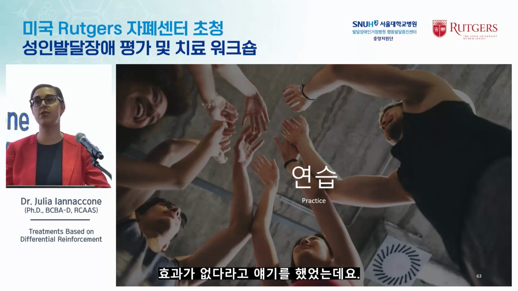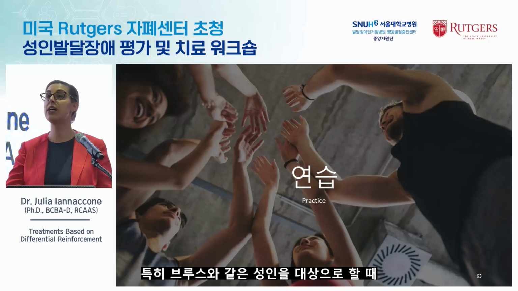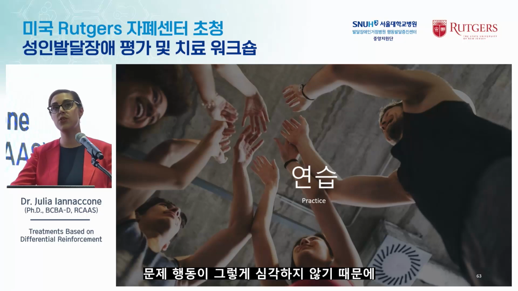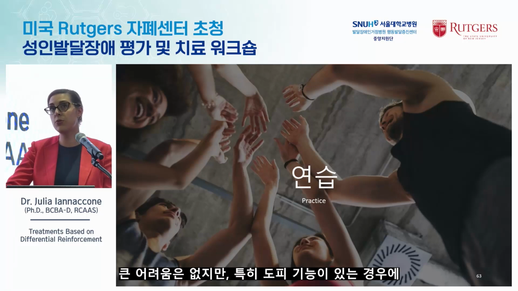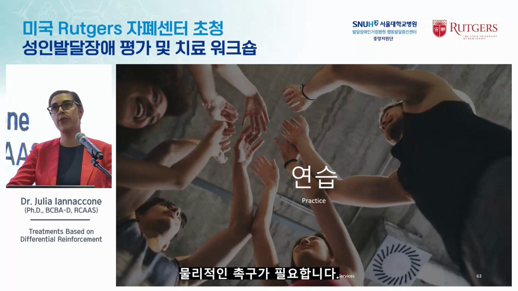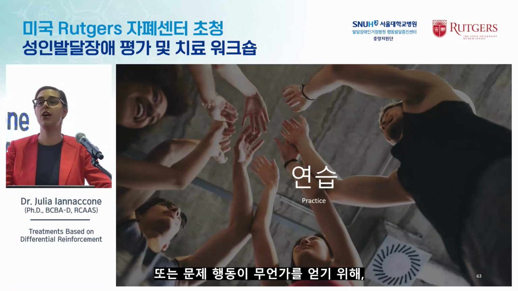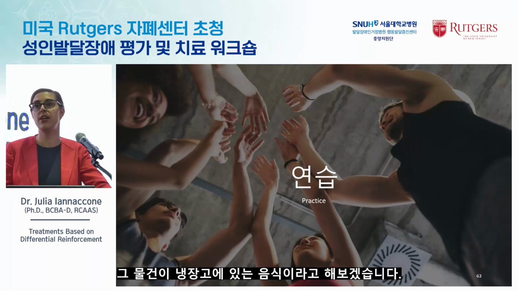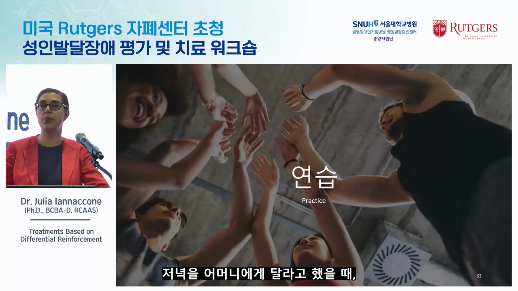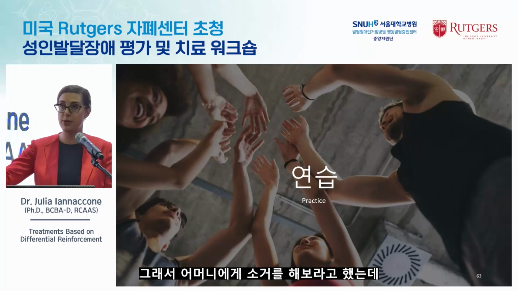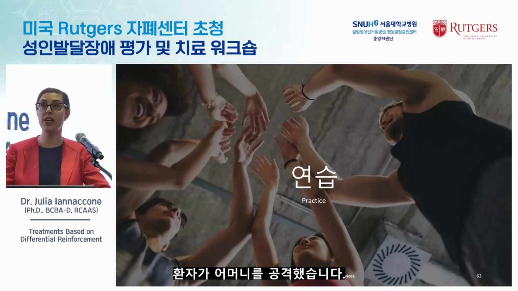But if you think about working with adult clients, especially like Bruce, we're lucky that we can do escape extinction because his problem behavior doesn't seem that severe in this video. But for a lot of individuals, in order to do escape extinction, physical prompting might be necessary, and we can't do that a lot in adult services. Same with, let's say, they have tangibly reinforced problem behavior for food in the refrigerator. And so they ask their mom for dinner. Mom says, "Oh, we have to eat in a little bit. You know, we have to wait." They engage in problem behavior. We told the mom to try to implement extinction, but the patient is literally hurting their mother. A lot of our patients are adults.